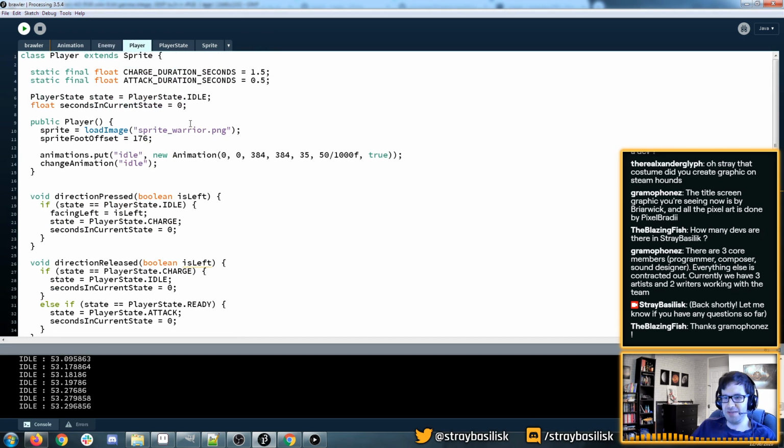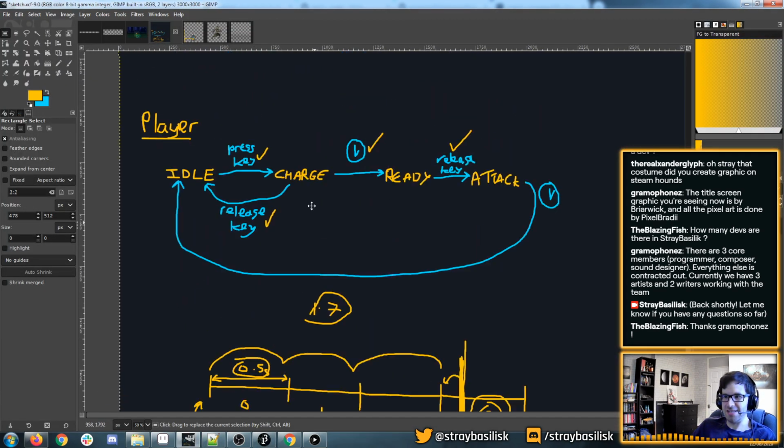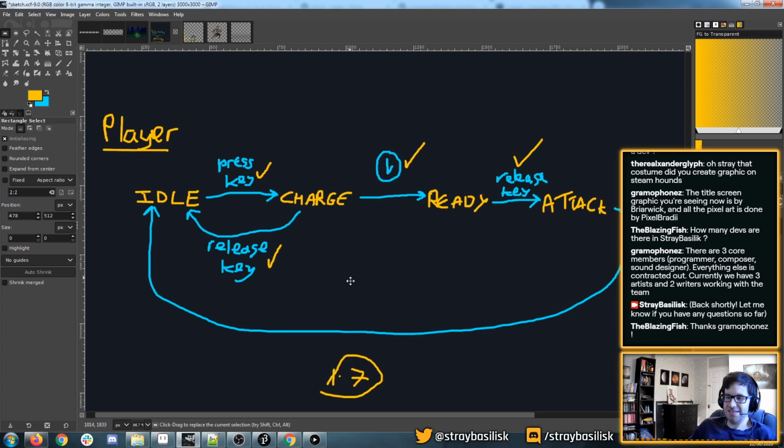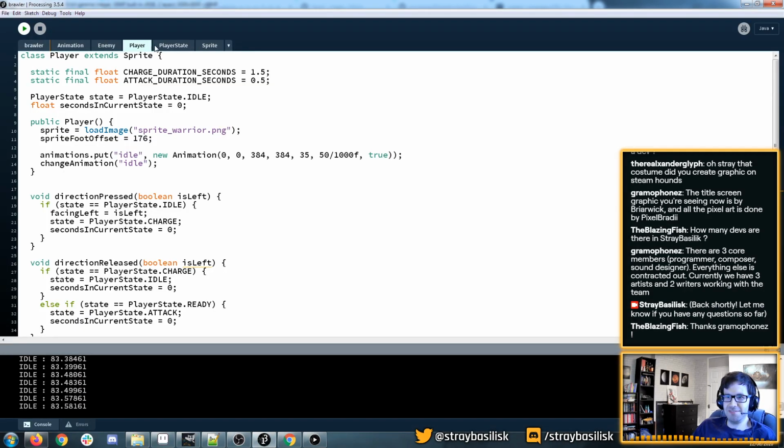For the player, we have something a bit more complicated, which is this state machine we created, whereby the player starts in an idle state. You can press a key to begin charging up. If you release while she's still charging, she goes back to idle. But if you wait long enough, she goes into a ready state, where visually she's ultimately going to be pulled back and ready to let off the weapon. Then if you release the key, she'll attack and cycle back around to idle. So this is the basic functionality of the player class that we have here.